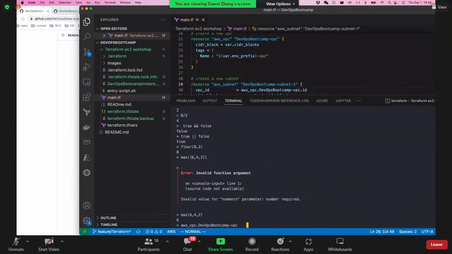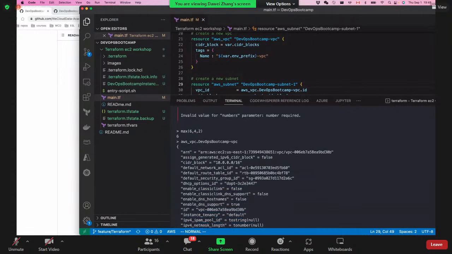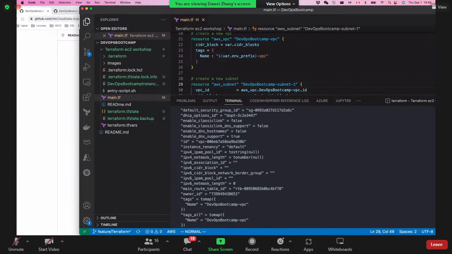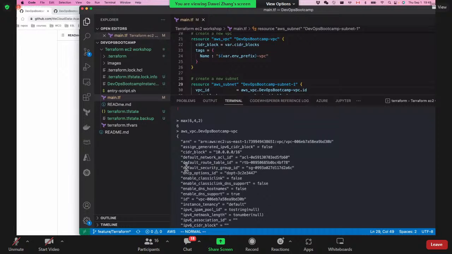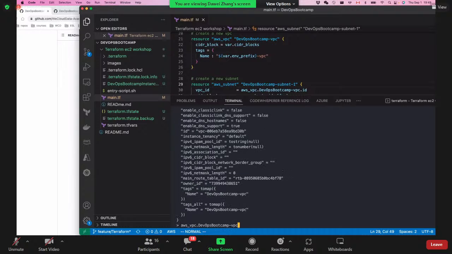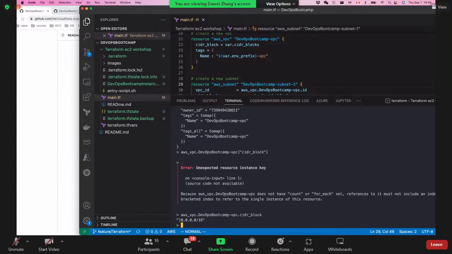Here, aws_vpc, it prints all the attributes for you. If we want to see the CIDR block, append it at the end. CIDR block. Okay, that's the correct way. Use dot.